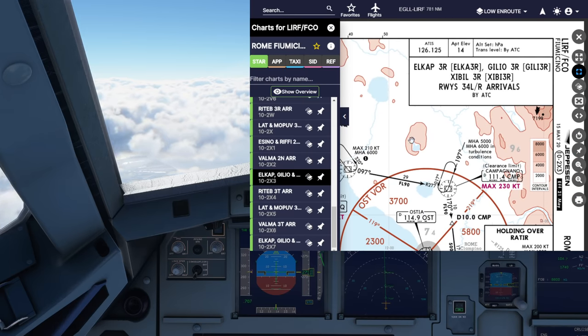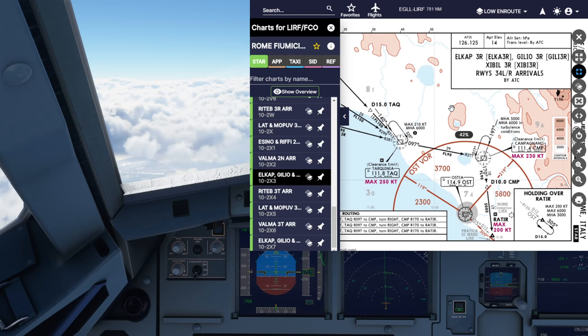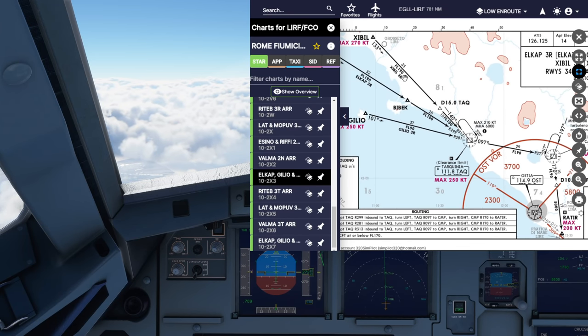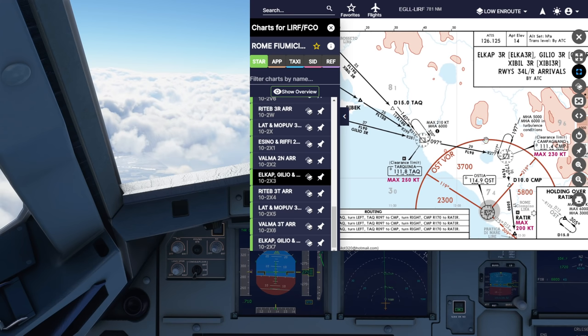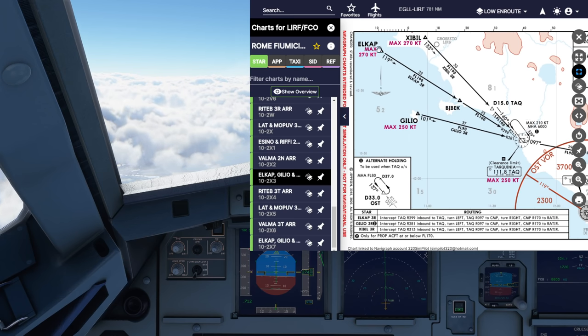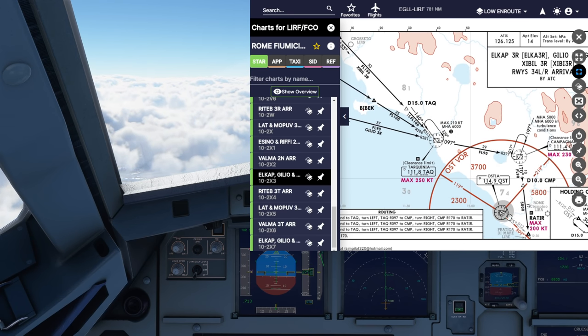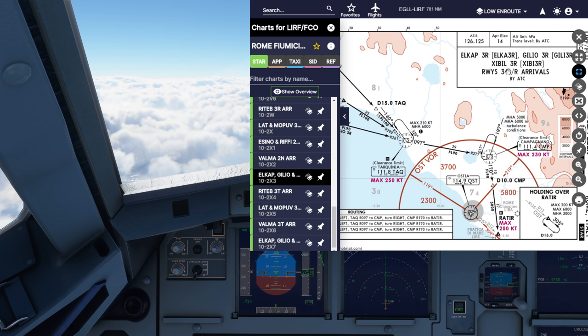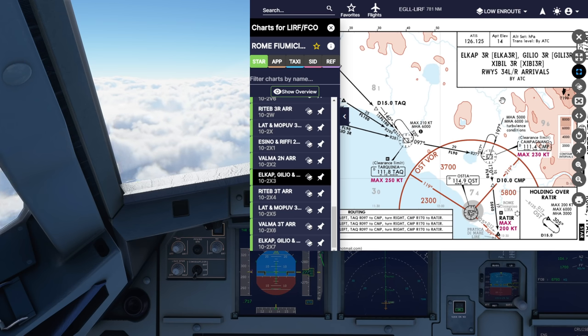So this is the LCAP 3 Romeo. As I said before, you will either be able to just draw the line yourself, so find the approach that brings you out to a point that you can then use to fly the approach. So I needed a STAR chart from LCAP to land on 3-4. So I can see this is an LCAP arrival for runway 3-4 left or right. It does say by ATC.